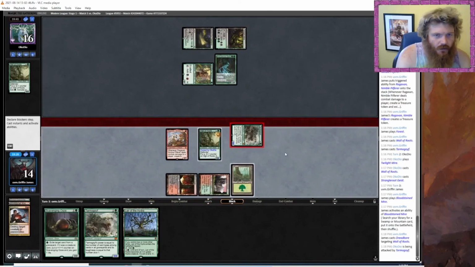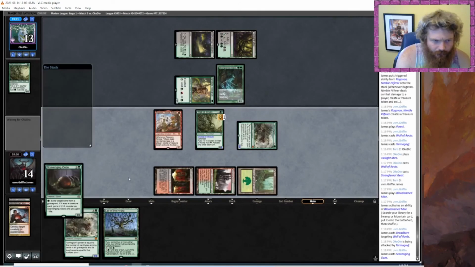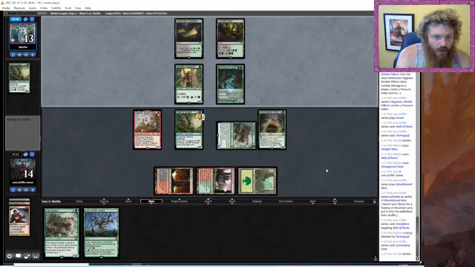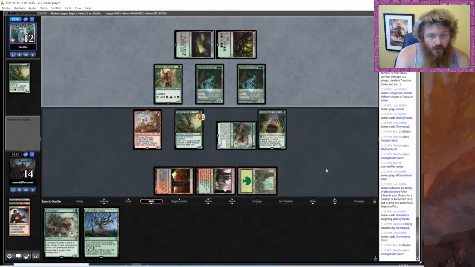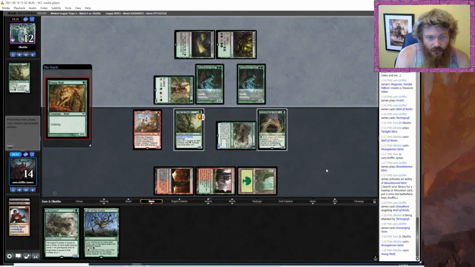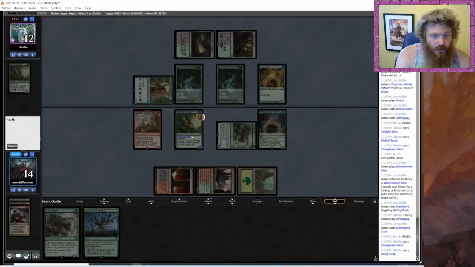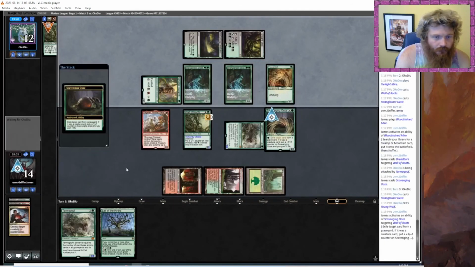So what's nice about this play is that we get to clock them a little bit. The Wall of Roots works really well with Scavenging Ooze for two reasons. One is that it's just extra green mana. But you also get to use it basically twice per turn if you have some kind of use for the green mana on your opponent's turn. So here, we already used the Wall of Roots on our turn, but we get to use it again.